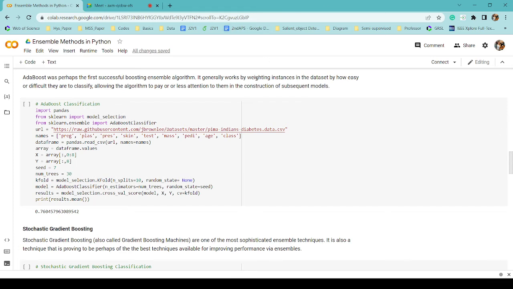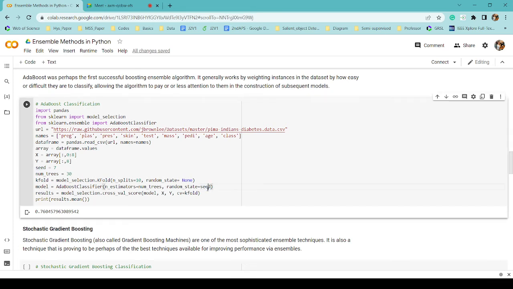And this seed is not necessary. Over here I have written random state equals seed. The seed is where you tell the model after which particular point to randomize, or after which point to keep it static.